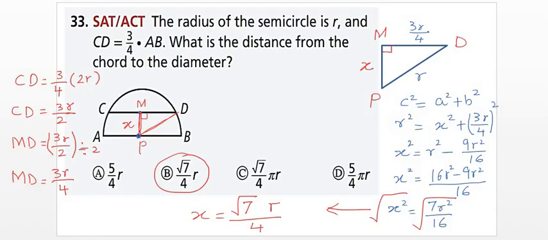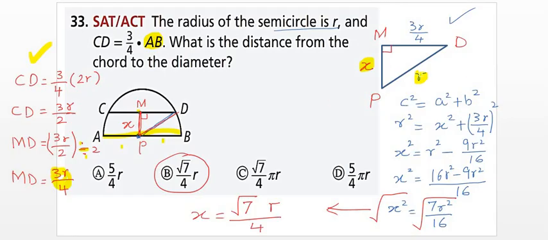So if I make this triangle separately over here, I have drawn it at this point, right? Now this P to D is the radius of the circle, and they have mentioned that the radius of the circle is R, so I wrote over here R. And then this distance I represented with the letter X. Now how long will MD be? It is explained here. Check it step by step: this whole line CD is given as 3 over 4 AB, and the measurement of AB will be R plus R, that will be 2R. And then because M is the midpoint, you need to divide it by 2. So finally it will give you 3R over 4.